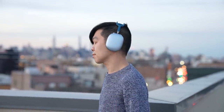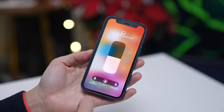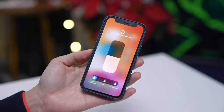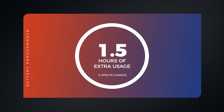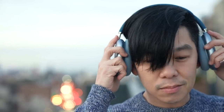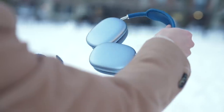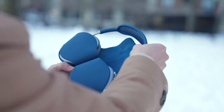Apple promises 20 hours of battery life with the AirPods Max, and based on my tests, they lived up to those claims. I tested with noise cancelling turned on the whole time and volume set to about 75%. With the bundled lightning to USB-C cable, you can get an extra 1.5 hours of use with a five-minute charge. I also wanted to talk about the fact that the AirPods Max doesn't come with a power button, meaning you can't really turn them off. When you take them off, media you're consuming will pause and your headphones go into low power mode. When you place them in the smart case, they go into ultra power saving mode.